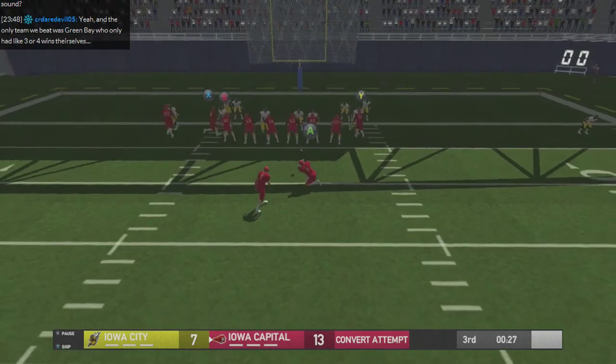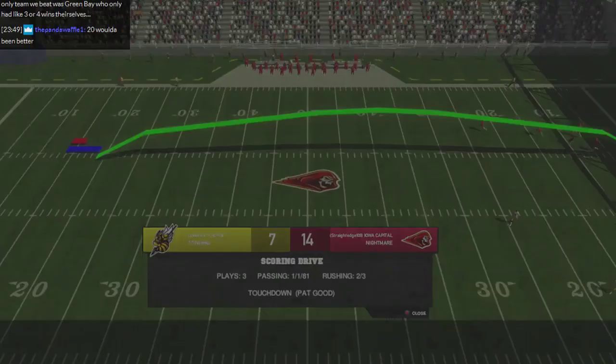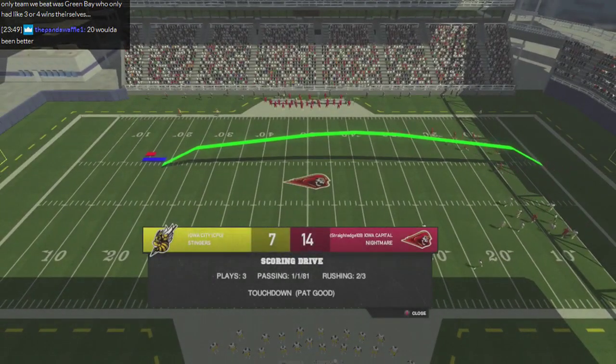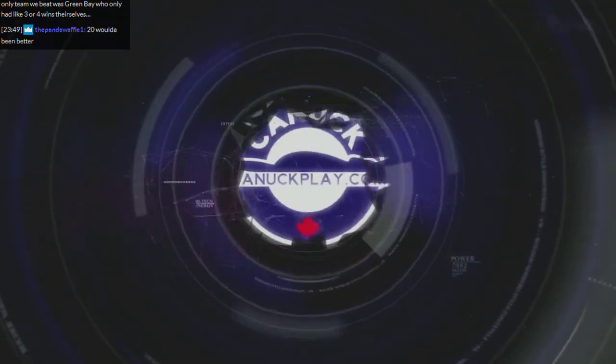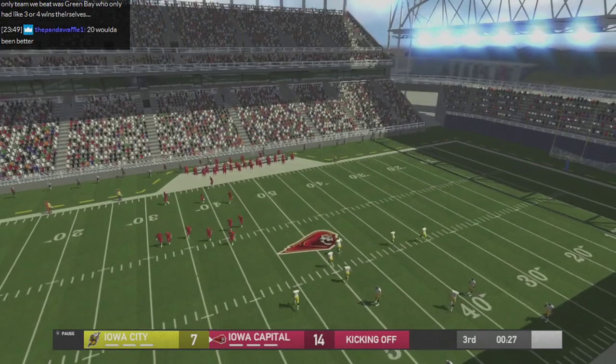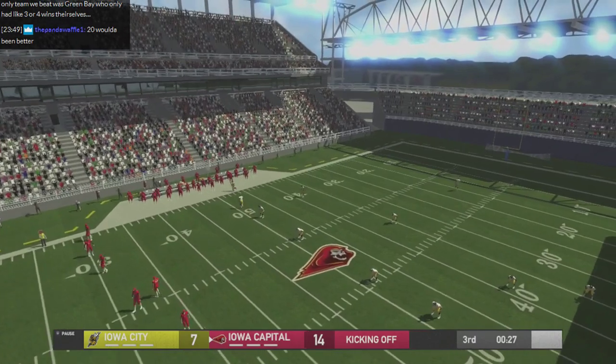I think there's a lot of people who hype this up more than they probably should have, but knowing that it's maximum football, I kind of kept my expectations a little bit lower. 20 would have been better, yes. 20 would have been much better because even in the pro version of this game, they don't have a dynasty mode. You can do a single season.